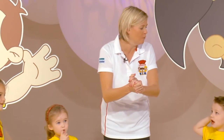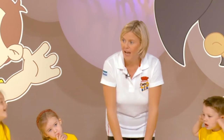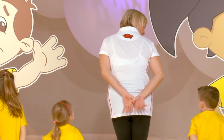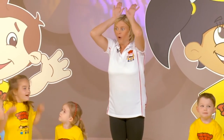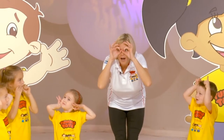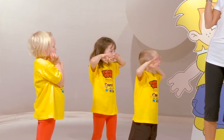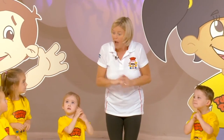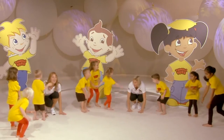And do you know, Tumble Tots, we're going to sing a song all about that little rabbit, because our little rabbit's going to bob up and down on the hill, and we're going to have a little look at its fluffy white tail. Can I see your fluffy white tail, everyone? Oh, fantastic. And he's got two long ears. Hello. And he's got little eyes and whiskers at the side. Lovely. And when this little rabbit sees anybody, he scuttles down his hole. And we're going to spin round. Can you all spin round and go inside your hole? And all the way down.